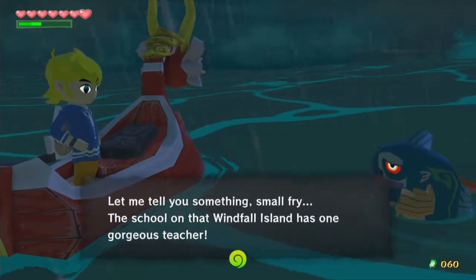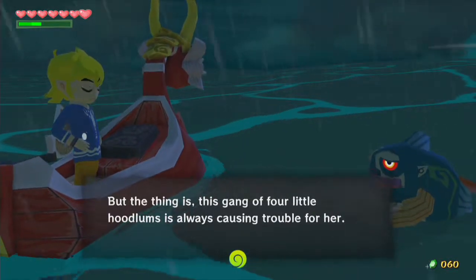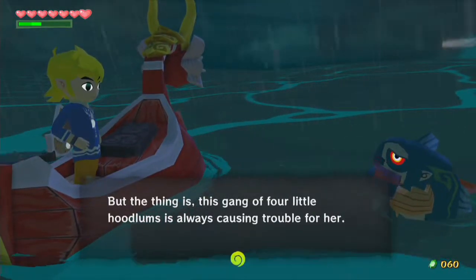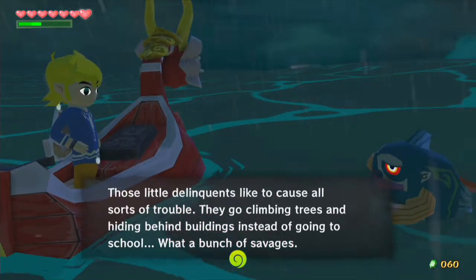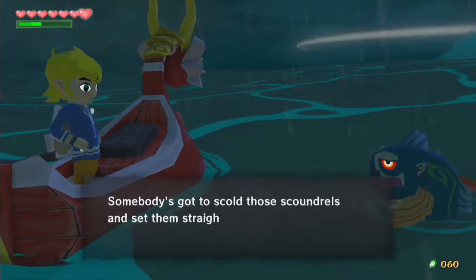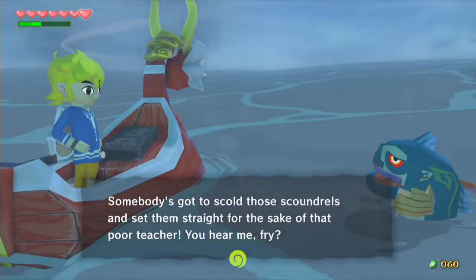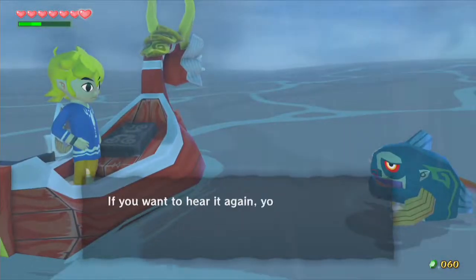Let me tell you something, small fry. The school on that Windfall Island has one gorgeous teacher. But the thing is, this gang of four-letter hoodlums is always causing trouble for her. Those little delinquents like to cause all sorts of trouble. They go climbing trees and hiding behind buildings instead of going to school. What a bunch of savages. Somebody's got to scold those scoundrels and set them straight for the sake of that poor teacher. You hear me, Fry? And that's all the info I got to offer.